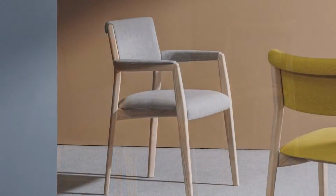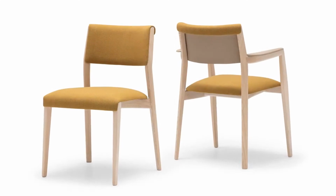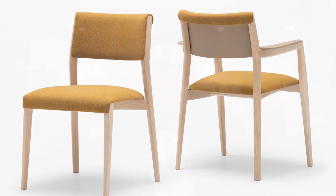He offers solutions with upholstered arms or wooden arms. The back you can combine with the same fabric as the front, or a different fabric in the back with two basic colors. Then this gives the designer the chance to generate a very fresh proposal using wood. Wood sometimes depends on the combination of colors and materials and designs. It's a classic material by itself, but in that case, Rodolfo Dordoni created a modern piece with a fresh language and very propositive, inspirative, in the meaning that you can generate many different views of it. So it depends on the combination of the fabrics or colors that you select. And this is a chair, an armchair, and a beautiful lounge, very comfortable, that he designed for us.